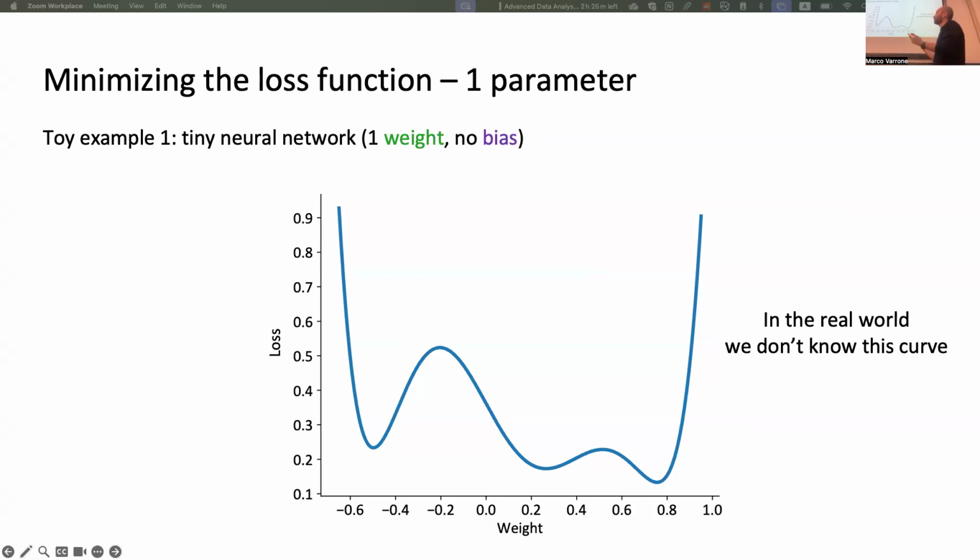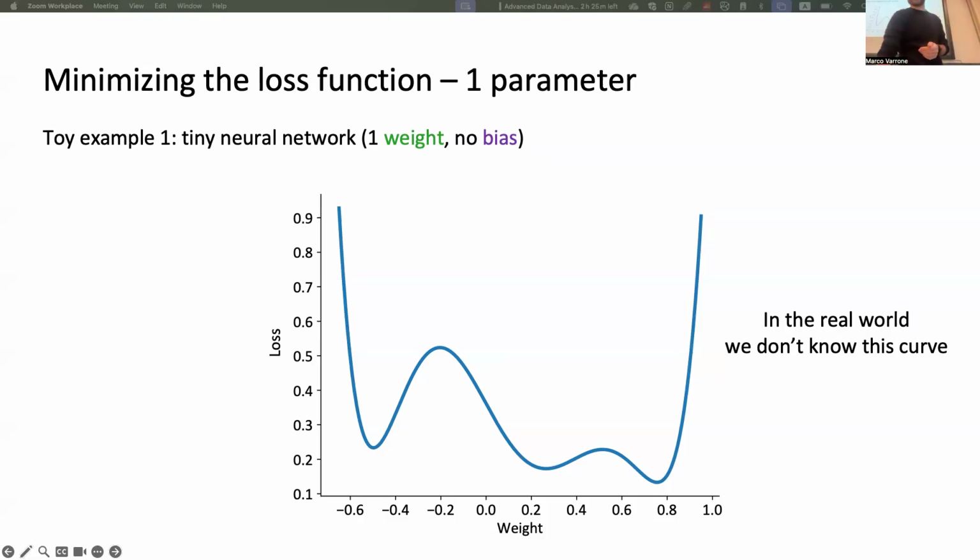In theory, what you could do would be to compute the output for each possible value of the weight. Here we're considering a certain range, but in theory, you could see what is the output of the neural network when the weight is 0.6, 0.5, 0.4, 0.3, and so on. Of course, this is expensive, especially if you have a lot of data, or, as we'll see in the example later, you have many different weights. In this case, it's only one weight, and it's a toy example. It's easy to represent, but this is not what you do in practice. It's just a way to help you understand how the neural network is able to find the right weights.